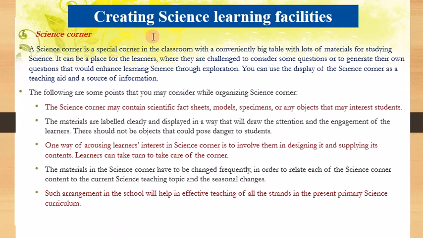Now, another way of creating a scientific learning environment is creating a science corner. It can be within a classroom or outside the classroom, but there must be some space where children can bring in live experiments, or plants growing, with certain labelling, and while the experiment is going on, people can come and see and learn.